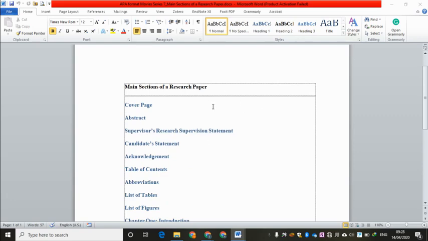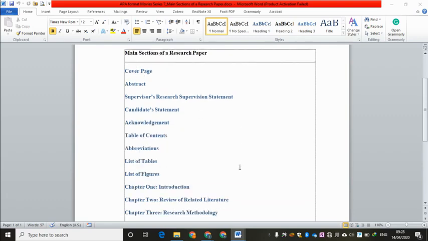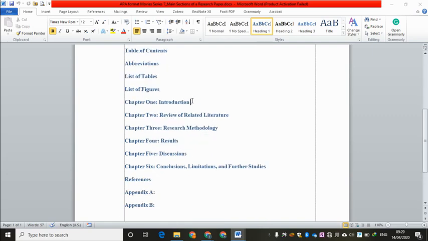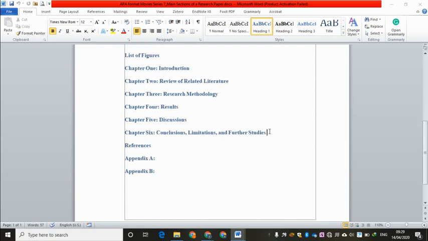Basically, my research paper and your research papers are going to be split into main sections: cover page, abstract, supervisor research supervision statement, candidate statement, acknowledgement, table of contents, abbreviations, list of tables, list of figures, chapter 1, chapter 2, chapter 3, chapter 4, chapter 5, and chapter 6.